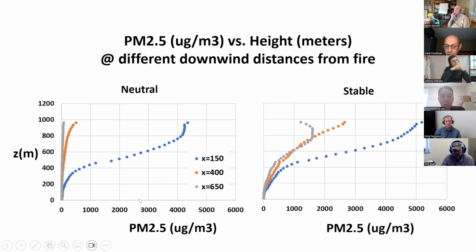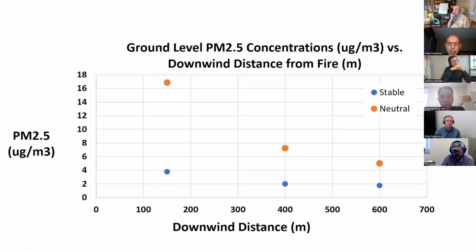We can also look at the ground level concentration comparison for different distances downwind, 0 being where the source is, and going down to 500, 600, 700 meters, with PM 2.5 on the horizontal. And it actually turns out, interestingly enough, that the neutral case had slightly more PM 2.5 at ground level than the stable case, even though a lot more of the fire mass stayed in the boundary layer in the stable case. Not as much of that mixed to the surface, evidently. In the neutral case, more of that mass got sheared off and did find its way to the surface.